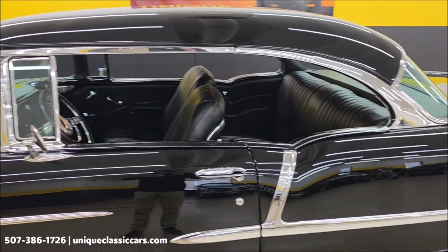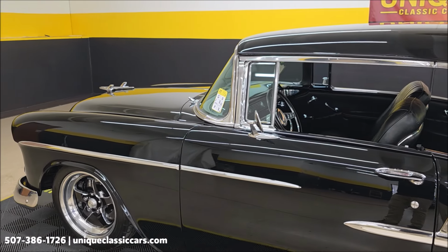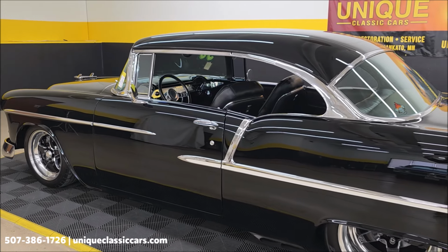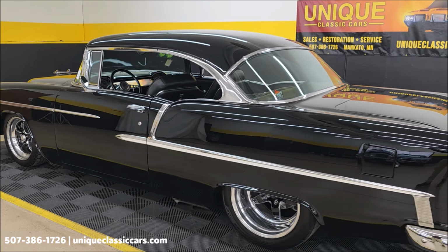Suspension, let's hit on that a little bit. Global West front control arms. Global West front sway bar. Heidts 2-inch drop front spindles. Saginaw 605 steering box conversion.